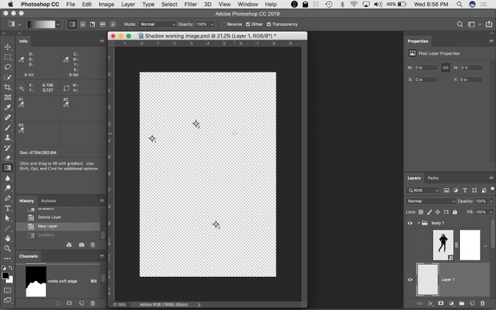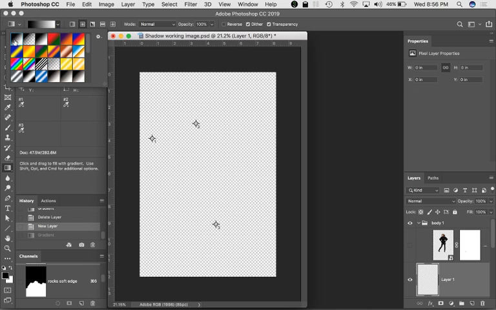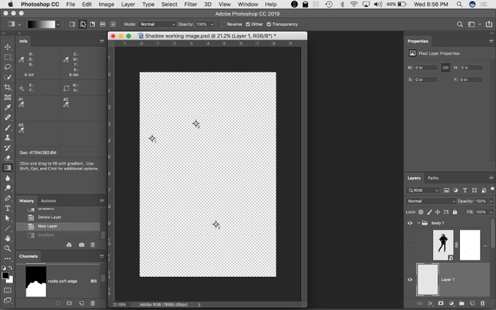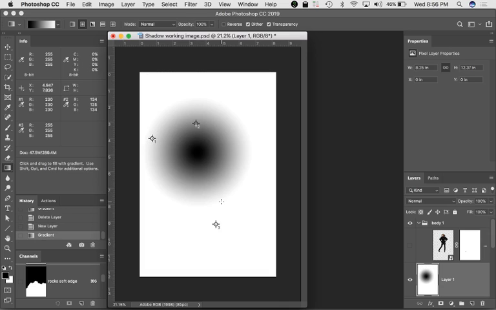I'm going to hit Command Z to undo that, and I'm going to click on the next icon over. And I'm going to go back to that original foreground to background color. So again, on the drop-down menu, back to foreground to background color. But I'm going to click on the second one over and click and drag this out. This is a circular gradient, and you can see it starts with black in the center, and then it goes out into a circle to white.